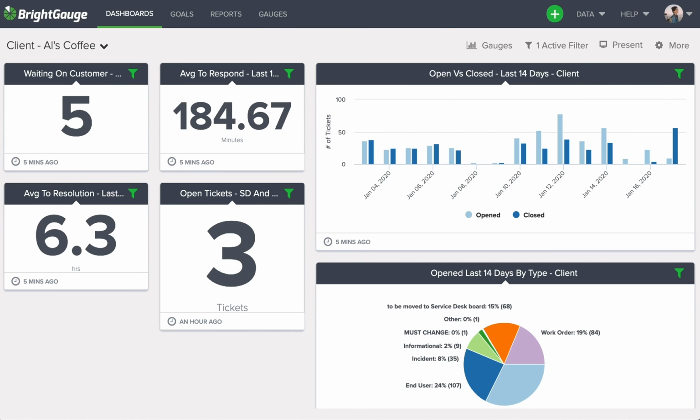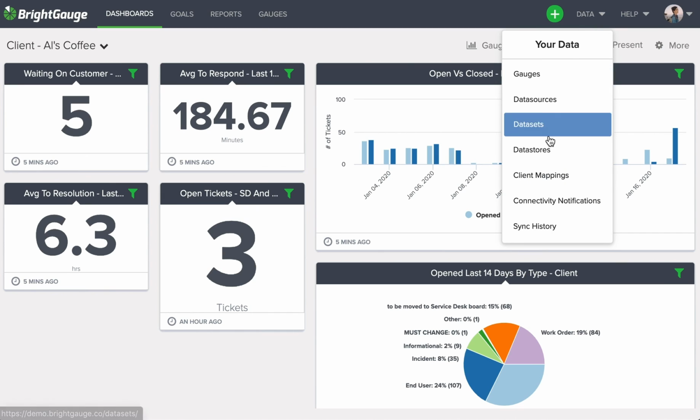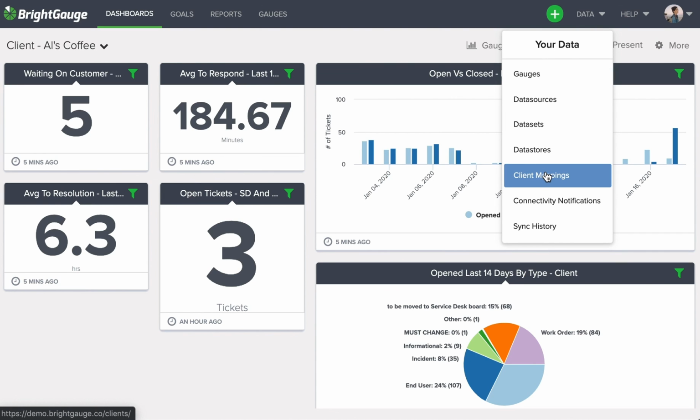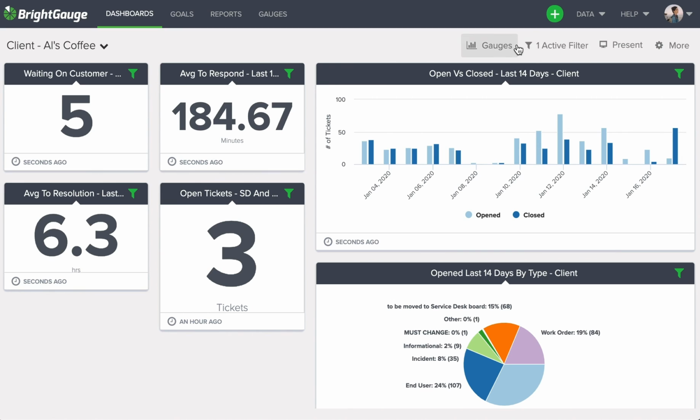And we will have a step-by-step video hyperlinked in this blog post to show you how to set up those dashboard filters. And one more tip I have for you, although we did not cover reports today, if you are going to be setting up client-facing reports, instead of actually going to the reports section, you want to make sure that you come over to the data section and set up your client mappings. That way our system knows which company to filter the gauges for, and you can also set up the recipients from that company who will be receiving the report. So just keep that in mind.